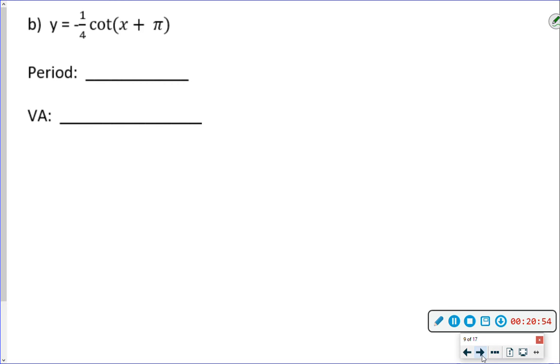Okay. Here we go, people. Quiet, paying attention. We've got a lot still to get through. Okay, period. Single pi over b. Well, our b is 1, so it's fine. Now, asymptote. Yes, I know there's a phase shift, but when we calculate them, it's going to fall into place with our phase shift. I'm going to take whatever's with x. Now, cotan, left and right. So 0 and pi.